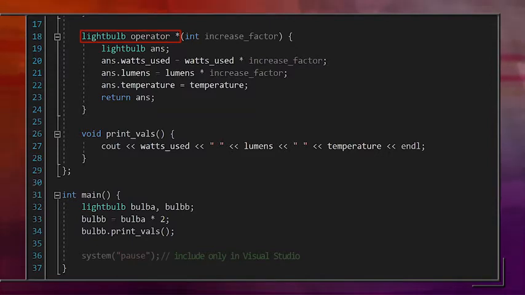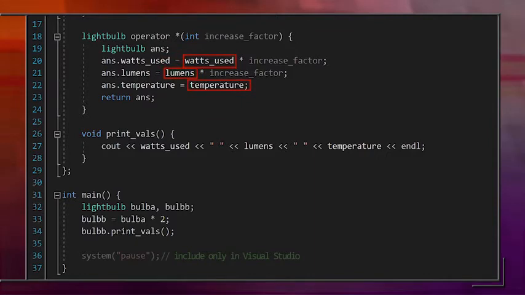A key difference to note is that there's only one parameter, an integer. The first parameter, in this case a light bulb, is implied because this operator is being defined inside the light bulb class. When defining in a class like this, we don't specify the first parameter, and we'll get an error if we try to.